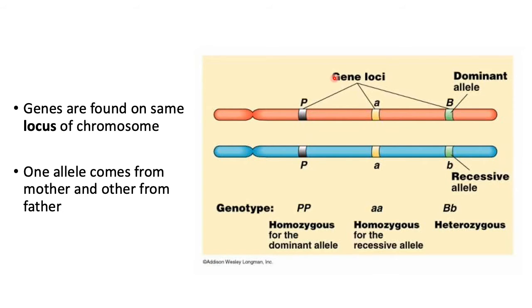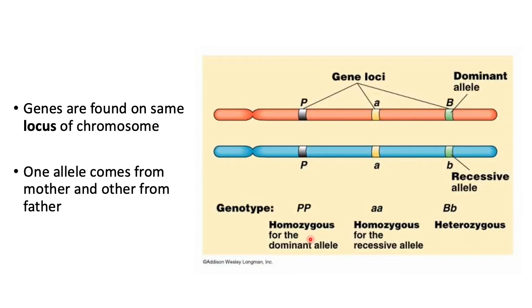And so the gene location, so this capital P here, in the chromosome that you inherited from your mother is found in this very specific location, this very specific loci. And it's also found in the exact same location on the chromosome that you inherited from your father. And so you see it right here. So this capital P, capital P. And by convention, a dominant phenotype is expressed in capital letters.